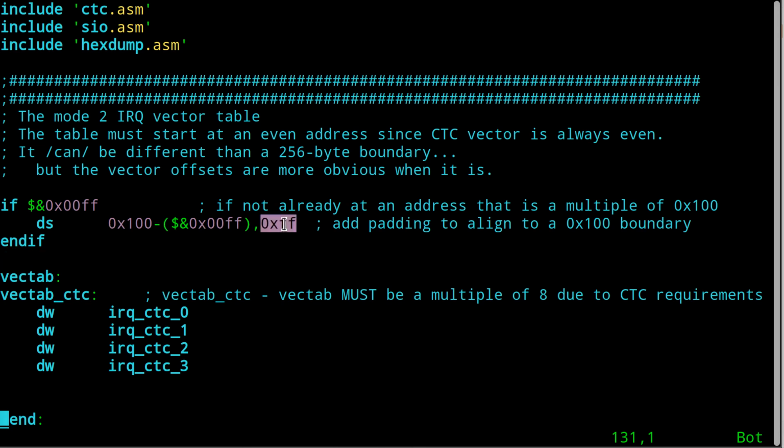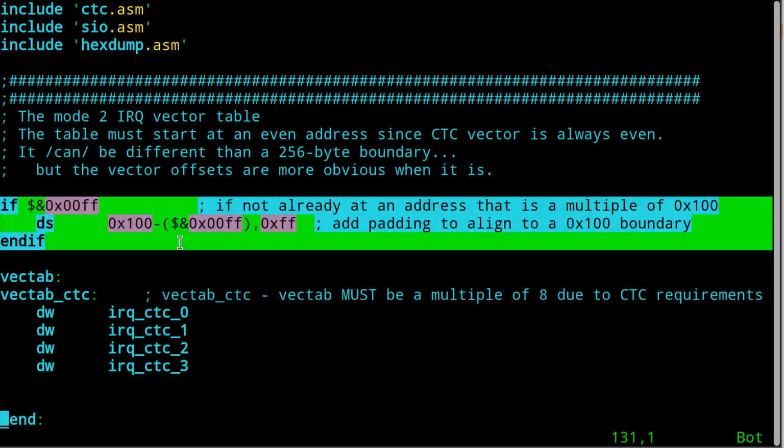And this value over here simply says when you're padding all those bytes, you're just filling memory, fill it with this value here. I mentioned this before. The Flash programmer runs faster if you program it with an FF than if you program it with any other value. So when you're padding memory, if you don't care what the value is, sometimes you do. In this case, I don't care at all. When you don't care, set it all to binary ones, which is a hexadecimal FF. Okay? Now the programmer just gets done sooner.